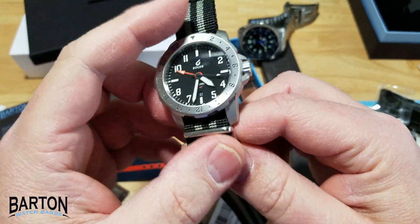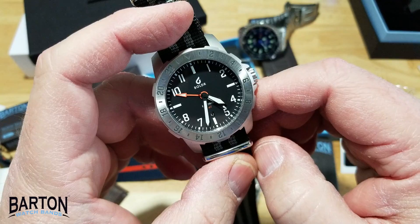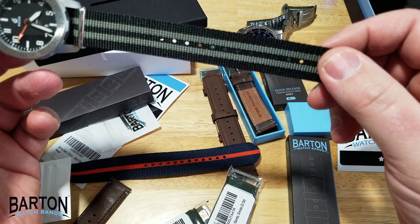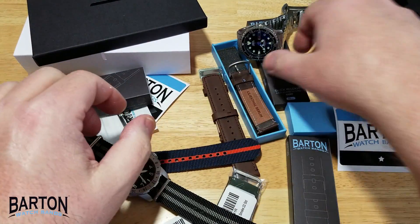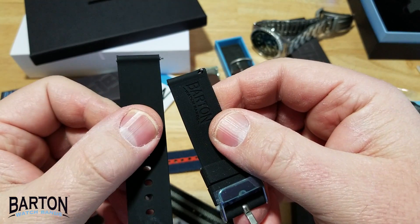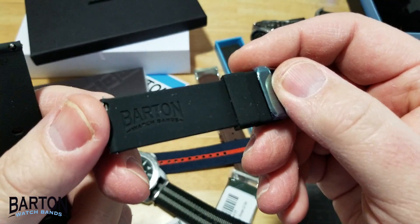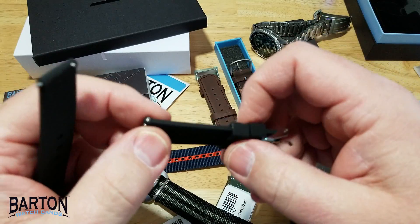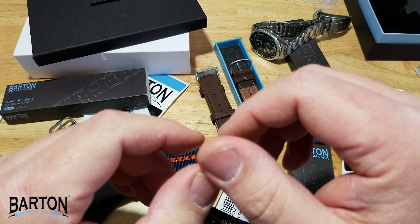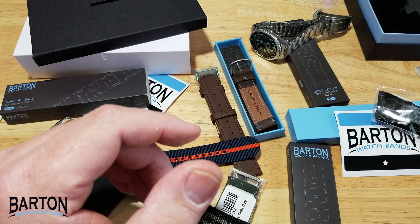If you're going to contact Barton, make sure you obviously get the right millimeter size for your watch. I just lucked out that two of these were 20 millimeters — everything else was 22, even the quick releases they sent me. I think they had one that was 20, which is really, really nice and feels great, but again too small for my watch. But really nice rubber strap by Barton. Do yourself a favor, go over there and check out what they have — just literally hundreds and hundreds of different options for straps.